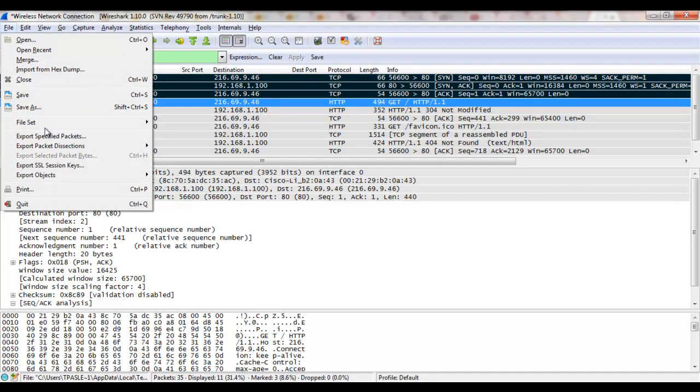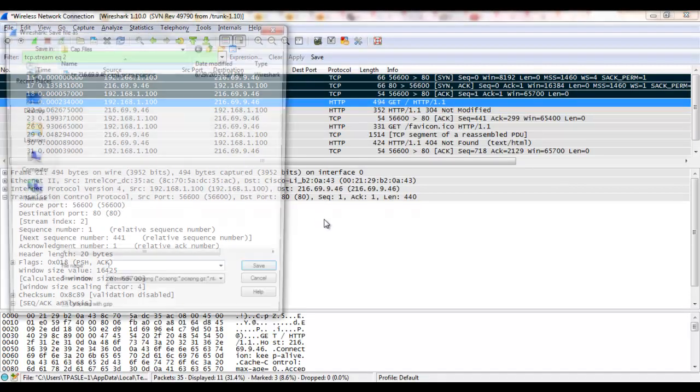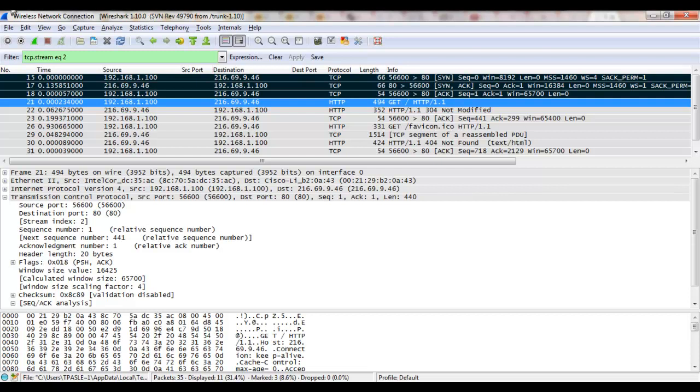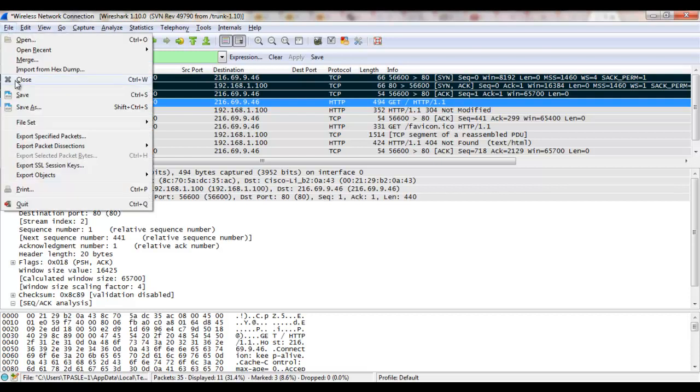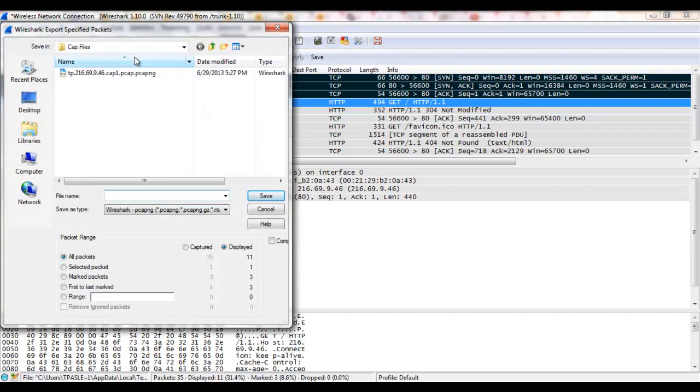and I can just save as. No, that's not what I want. I want to do export. They make changes from version to version. Let's try export specified packets.